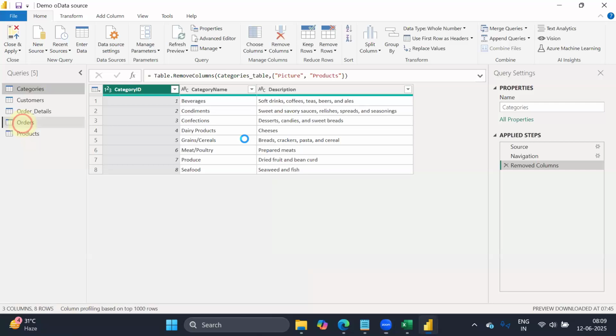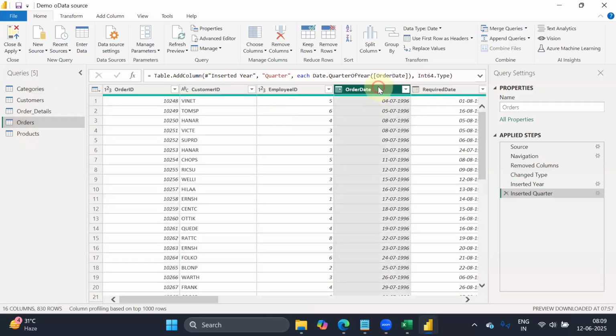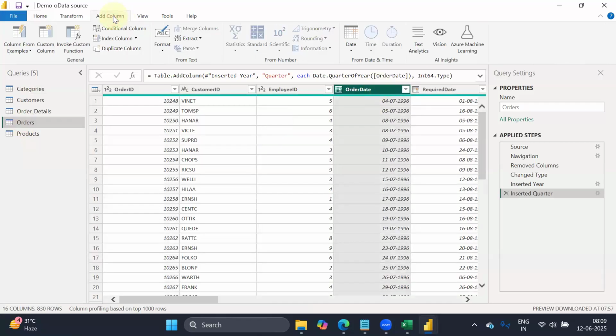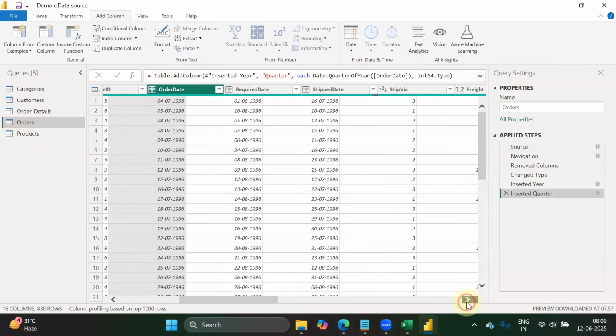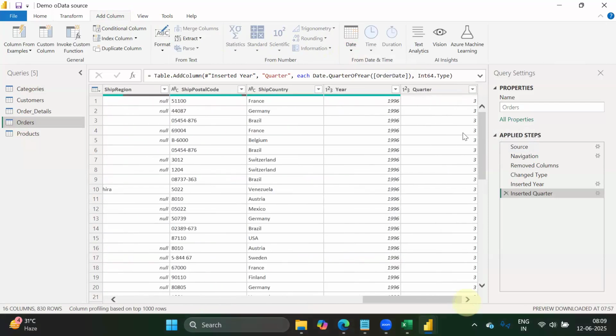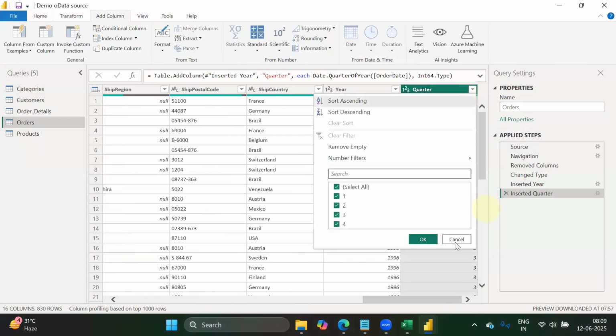I was having this order date column, so I selected this order date, add column, and then date, and whatever you want to extract, just go here, and I want quarter. So choose quarter of year. And when I choose quarter of year, it gave me quarter numbers. Quarter numbers are like 1, 2, 3, 4. These are the 4 quarters in a year. Right. Okay.